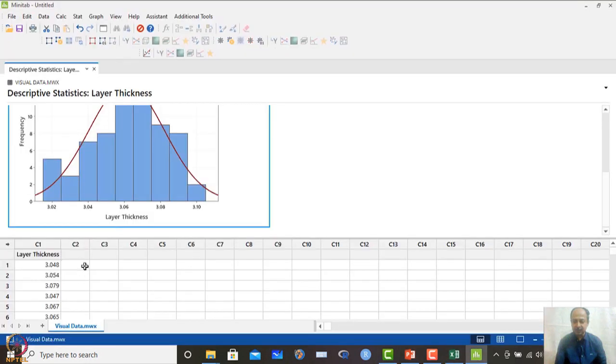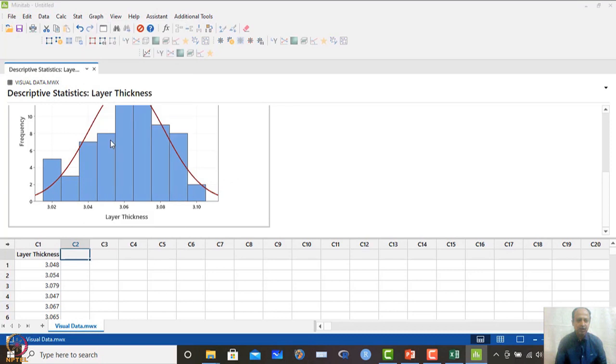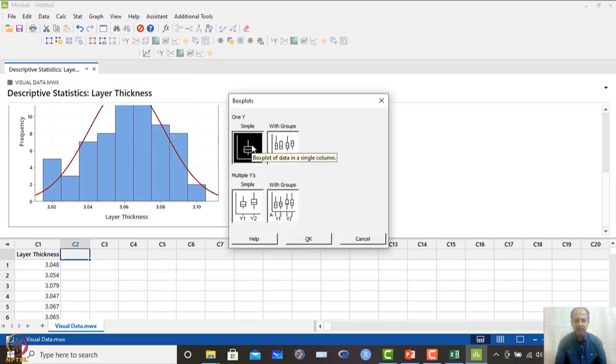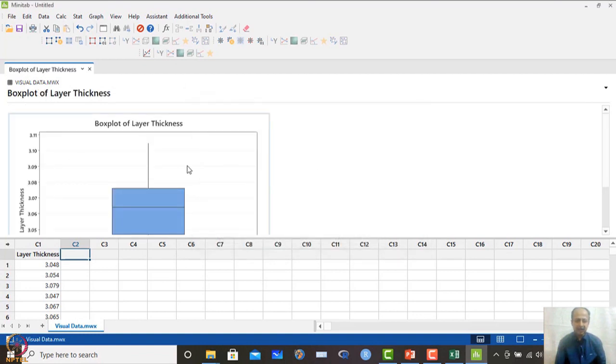So I will go to Minitab, and then we can see the box plot. You go to Graph, and there is a Box Plot option over here. Then there is Simple Box Plot. I click OK, and I give the variable as C1. Double click that one. I don't need to see many options over here. We can place the values over here also. Just click on this and you will get all the information.